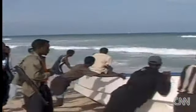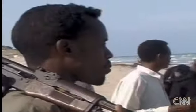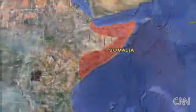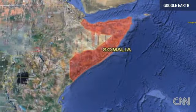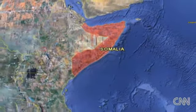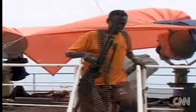Using the crudest tactics, they've hijacked the shipping industry. With grappling hooks, AK-47s, and rocket-propelled grenades, they brazenly clamber on board massive tankers and cargo ships, taking crews hostage. They usually have little use for the cargo. It's ransom they're after, and they often get it. Pirates off the eastern coast of Africa have cost the industry billions of dollars in recent years. Military officials tell CNN they don't have the resources to cover the vast areas of those hot zones. And with monsoon season ending in that region, the pirates are back at it.